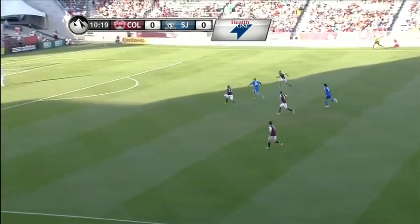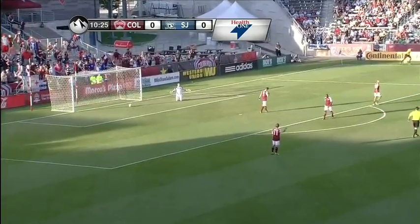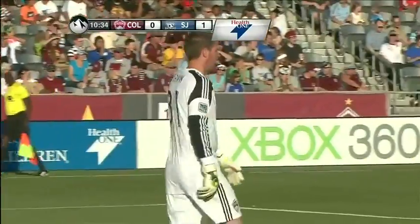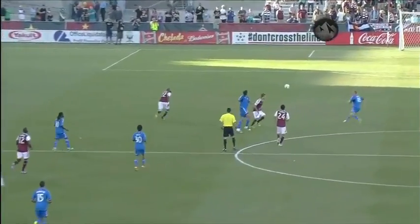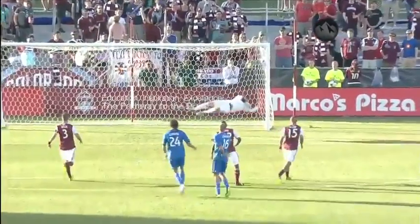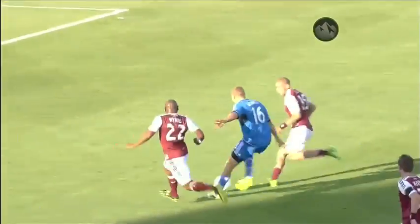Morrow. Marvell Wynn was sitting there and has given Lenhardt a chance — and it's in the back of the net. Just half a chance for Lenhardt and he's opened the scoring with 11 minutes gone in this first half. Maybe just a lapse of concentration from the Rapids at the back. No one challenged that ball between Drew Moore and Marvell Wynn. Kluge comes in, does a nice job, cuts it back — and that's just a great ball. A mistake between Drew Moore and Marvell Wynn; no one went to the ball. Gordon gets a free header, flicks it on to Lenhardt, who puts it in the back of the net for his first goal of the year.